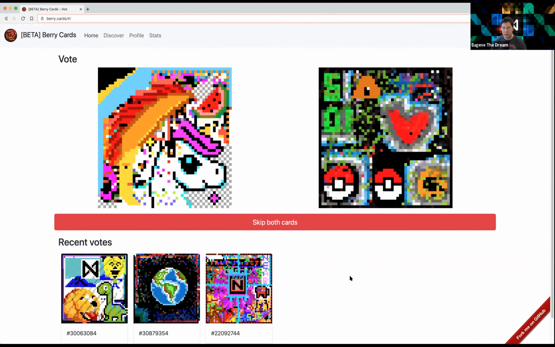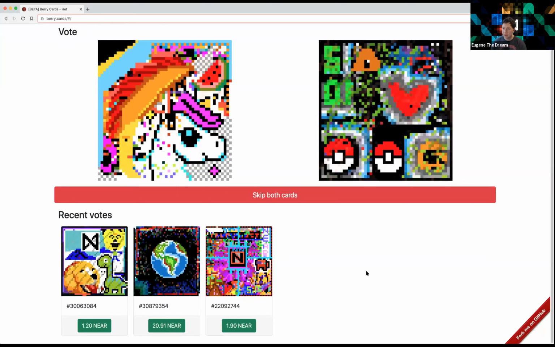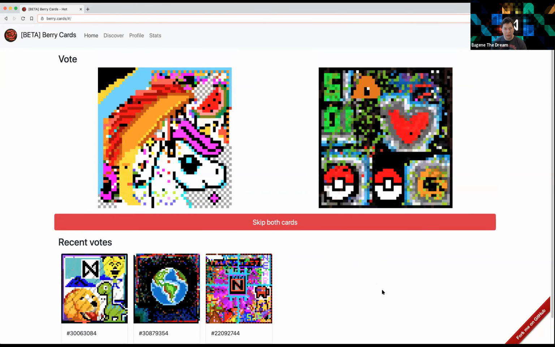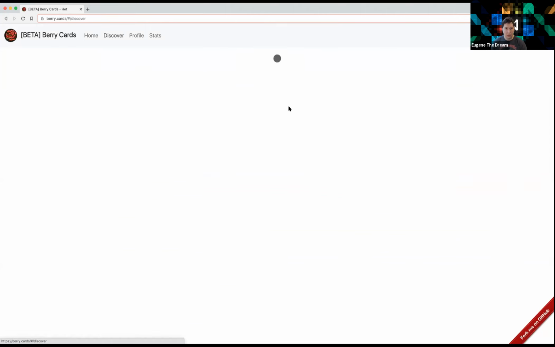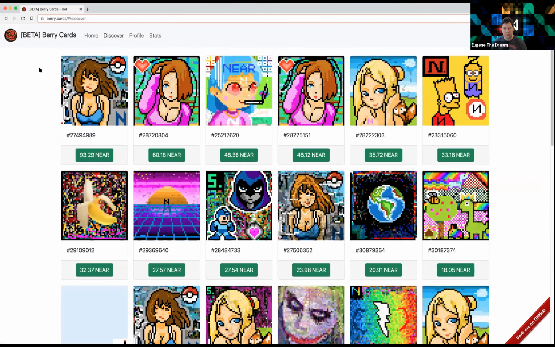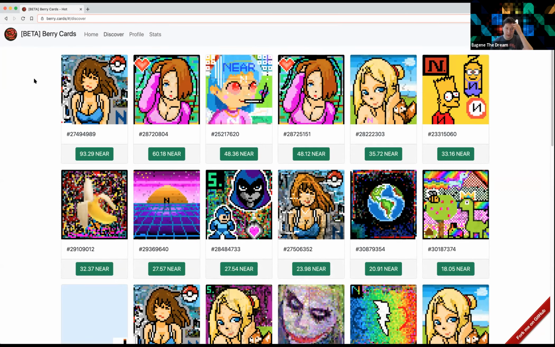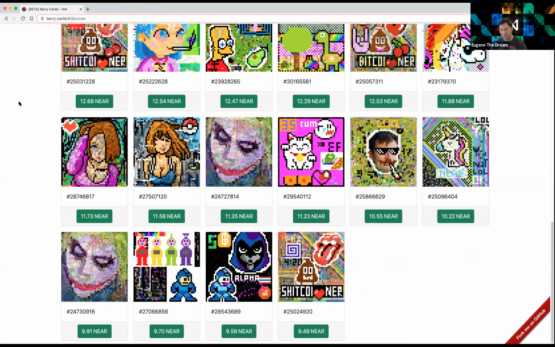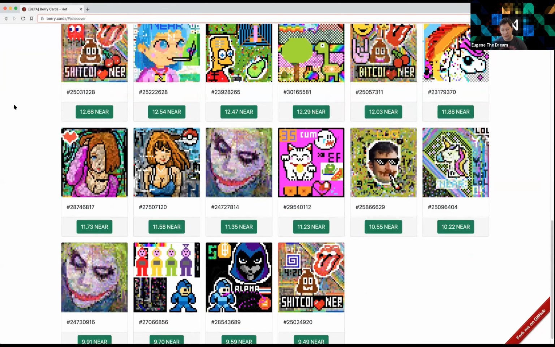So the way it works, it's not like a real NFT where you actually own it and no one can take it from you, but instead cards are always on sale. The price is dynamically determined based on the votes. And there's also a global leaderboard of all cards that are for sale, ordered by price. So the first are the most expensive, and then they go down in price.